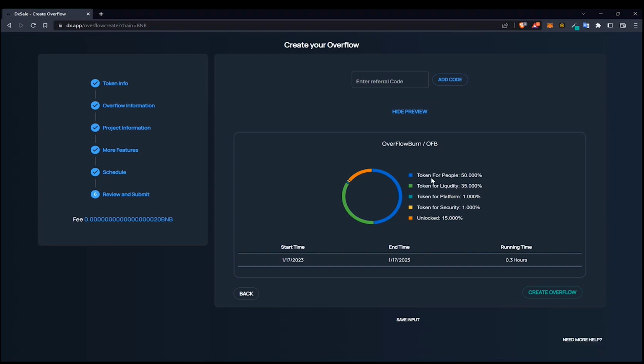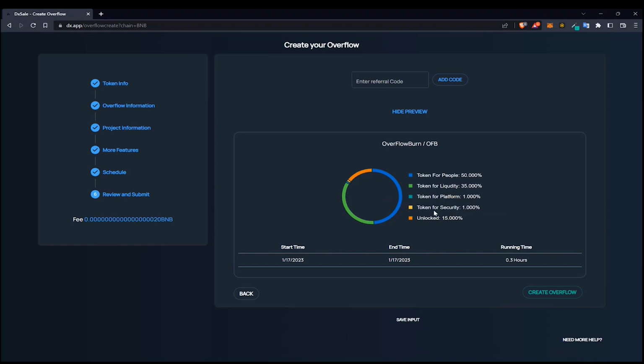It tells you how many tokens are being sent for the pre-sale and for liquidity. Security tokens are basically tokens that will be returned to you or burned. It's just to make sure that if somebody somehow gets 1, 2, or 3 tokens and lists on the DEX before you, it will give us the option to fix the price before listing the pre-sale. So that's what that's for.